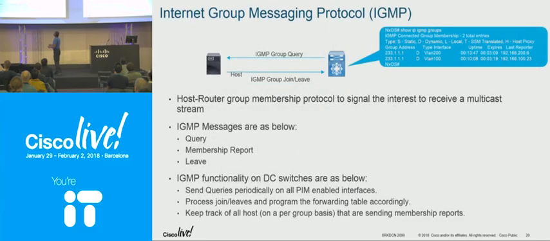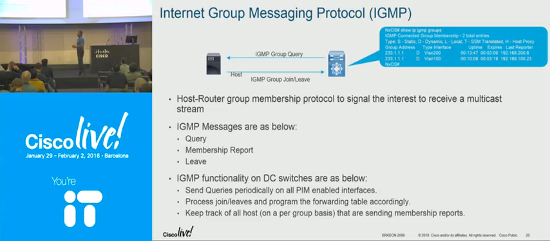Okay, so let's now look into the protocols. From an IGMP point of view, I'm sure you might be aware, IGMP is a protocol used by the receivers to signal or express their interest to receive the multicast stream. There are different types of messages. The IGMP message used by the receivers is called the V2 membership report. So we send a membership report saying, I'm interested to receive this group, or in case of SSM, we'll be using version 3, which says, for this group from this source, I'm interested to receive the data traffic.